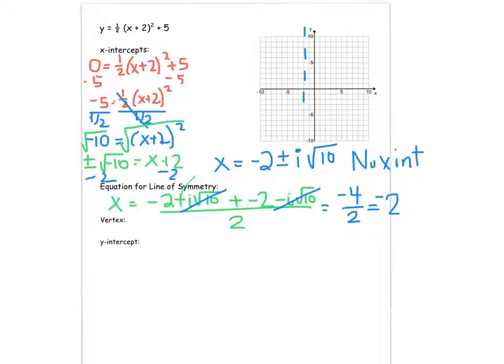So right here will be the middle of our parabola. Then we'll bring that in for the x to find the vertex. And lastly, we will plug in 0 to get our y-intercept. Both of these are done in the graphing calculator. So I'm going to grab my trusty Casio and enter the equation. Remember, if your calculator doesn't have a fraction key, make sure you put 1 divided by 2 in parentheses.